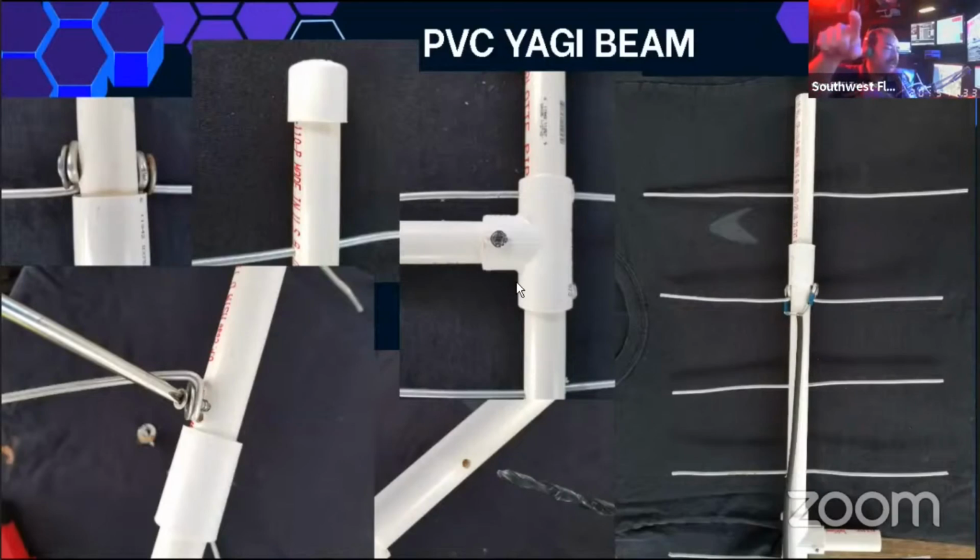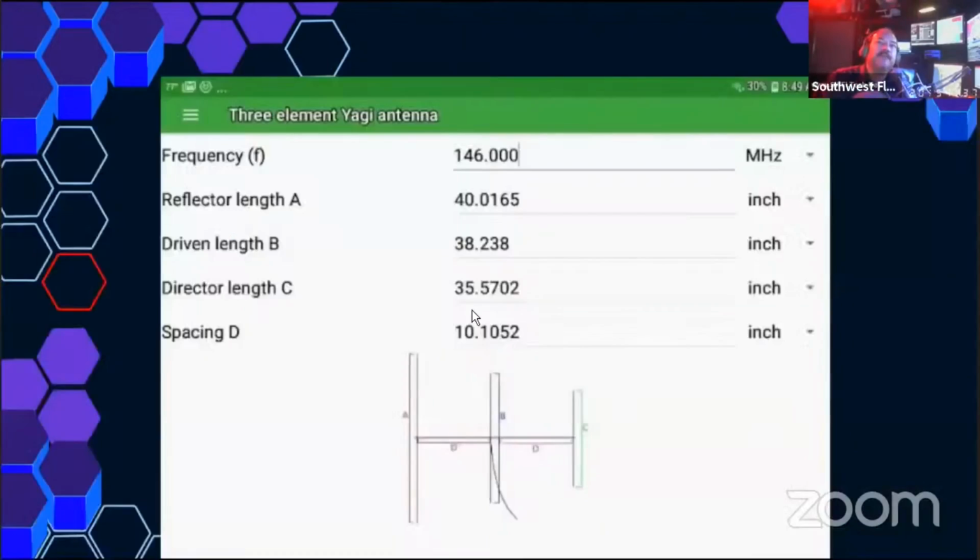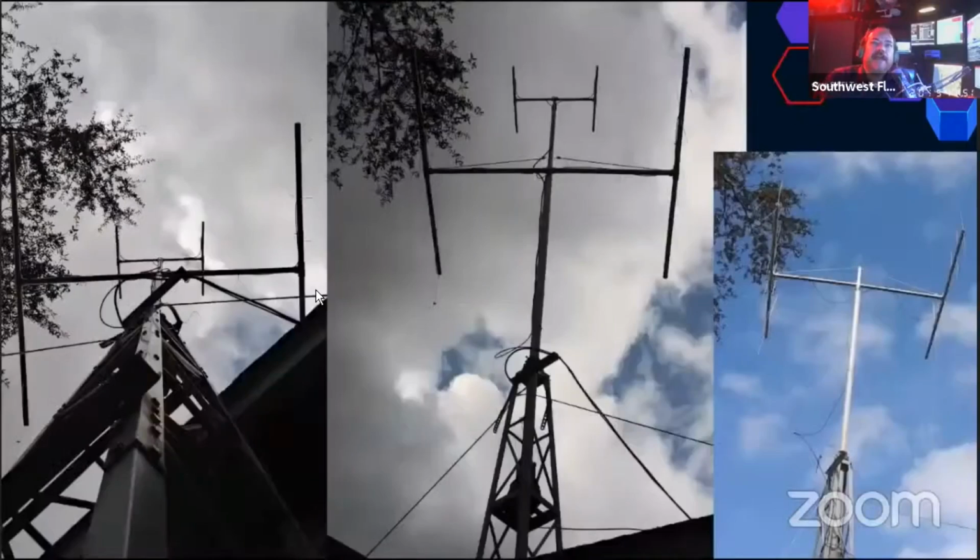I took this Yagi apart the other day and made a longer one out of it. So every day I'm reimagining. And on the program, this is what it looks like. You put in the frequency, you set these for inches, and you just build it. It shows you all the measurements you need. It's so awesome.